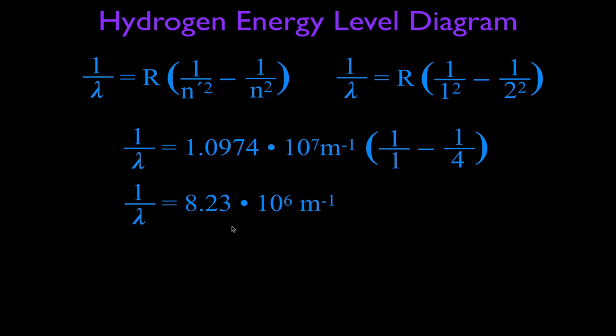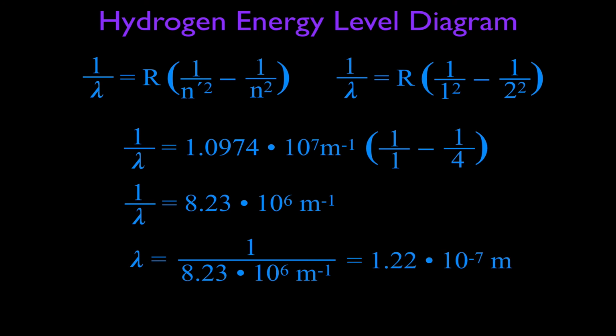So we can take the reciprocal of each of these fractions, and that ends up being that the wavelength is therefore equal to 1 divided by this. I can just switch algebraically the place of these two values. You get the wavelength is equal to 1 divided by 8.23 times 10 to the 6 meters to the minus 1. And if you do that, then lo and behold, you get 1.22 times 10 to the minus 7, which is the same value we got for the previous way we did this, using the wavelength and the frequency. And of course, that once again would be 122 nanometers.